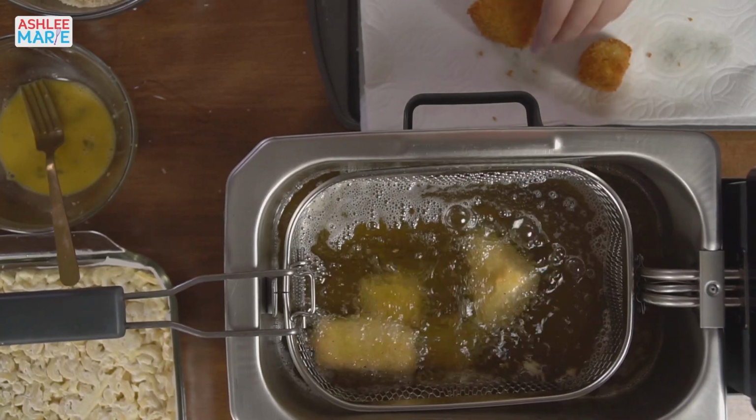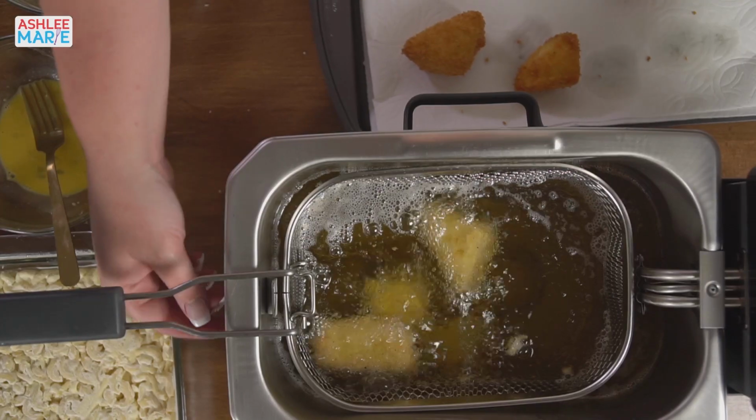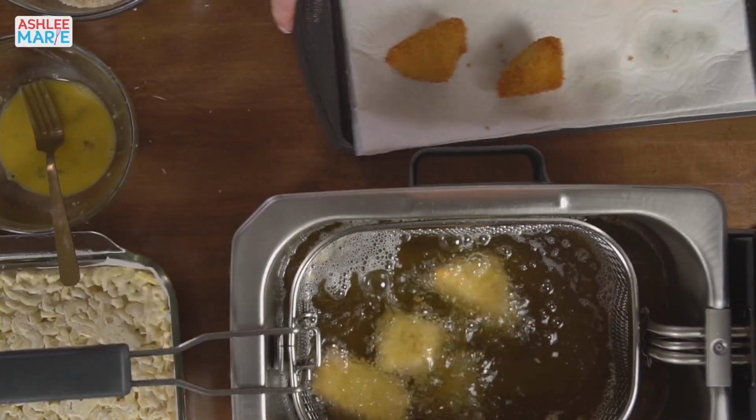So in the meantime, we are going to cut these open and check on the difference between the single breadcrumbs and the double breadcrumbs and see what we think. So I'm going to, I'm losing counter space. I'm going to push the fryer over. Oops, just a little bit. Got it unplugged. Don't come unplugged. Widen our frame a little bit. Let's see if we can see more stuff. And I'm going to get a little knife to cut these open. Let's see what we think. Okay, so here's the double and here's the single. There's like no good light because this is taking it all.